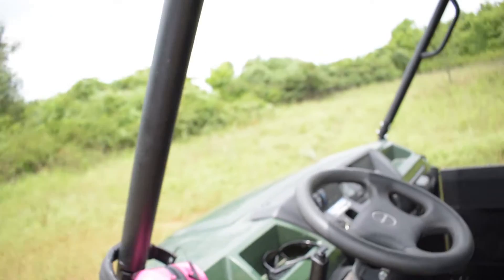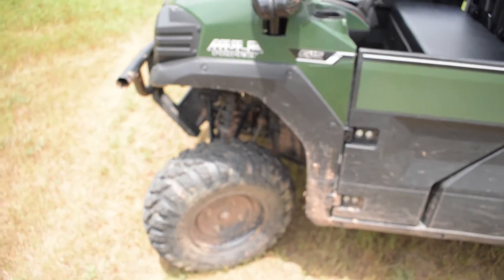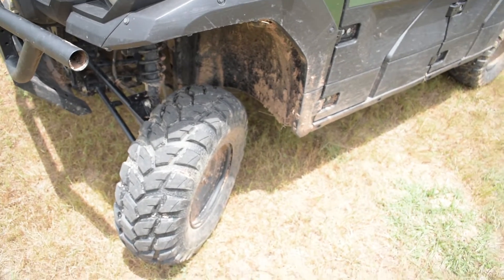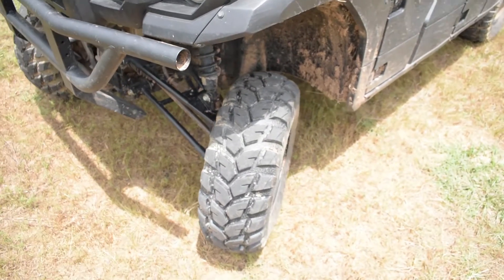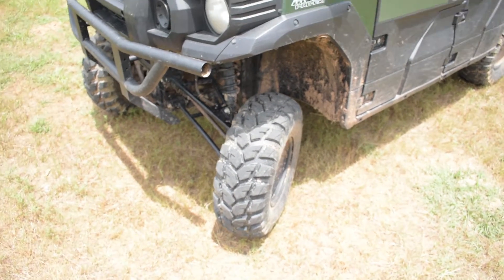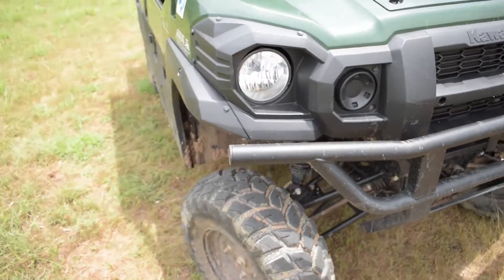That's pretty much it for the cockpit — nothing crazy on this thing. We put our earmuffs around here when we're using them. The stock tires — I've tried to get this thing stuck in some gnarly mud at the deer lease and it will not get stuck between the four-wheel drive, the rear diff lock, and just the long wheelbase. These rear tires are tanks. I did fill them up with industrial-level tire slime the second I got them. The suspension is insane — it's got a lot of travel. It's like riding in a Cadillac, as my dad says.